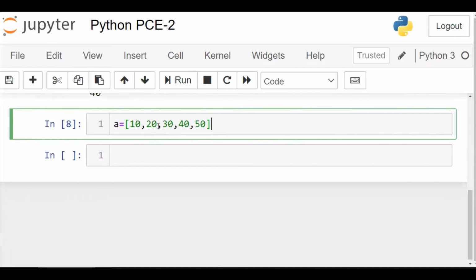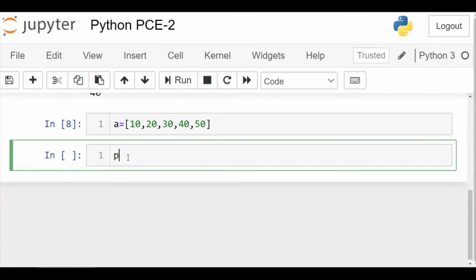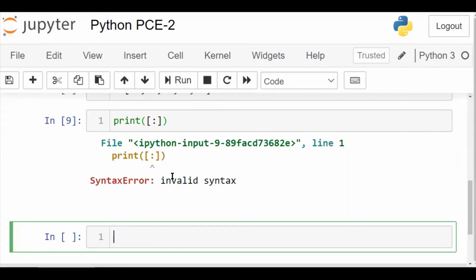Suppose I want to print 2. That is called slicing. You can slice it also, like bread slicing. We can slice it up to this if you want to print, up to this you want to print. So I'll write here print within bracket colon. That means everything will be printed.